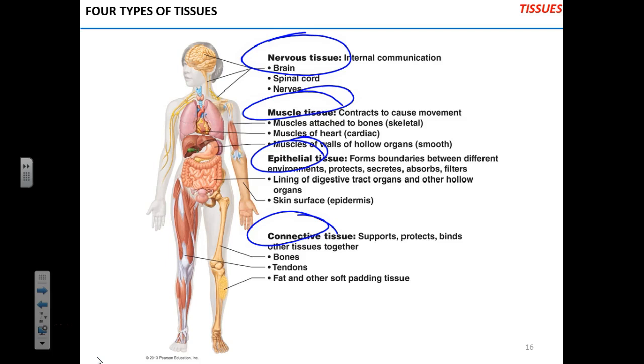My expectation from you regarding these 4 types is that you never tell me that, say, bone is a separate type of tissue. Like if I ask you which of the following is not a tissue type, you think, okay, nervous, muscular, connective, epithelial, period, 4 types. That's it. Okay, there are subtypes, we'll talk about them, but those are 4 types of tissues. Am I clear? Cool.